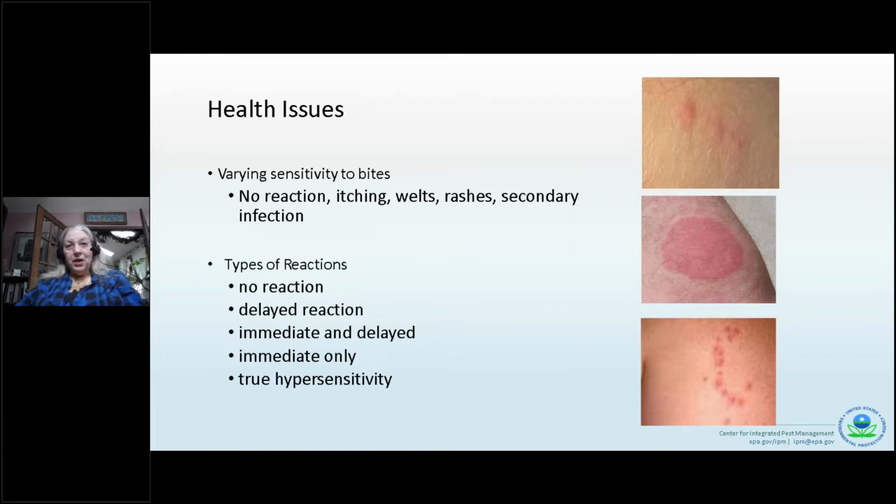For many people, the bites go unnoticed, but for others, bites can be extremely itchy, showing up most commonly upon awakening, since bedbugs mainly feed during the night and early morning hours. But not everybody reacts to the bites the same way. A person's reaction to bedbugs may change over time, not reacting at first, but then reacting after being bitten many times.